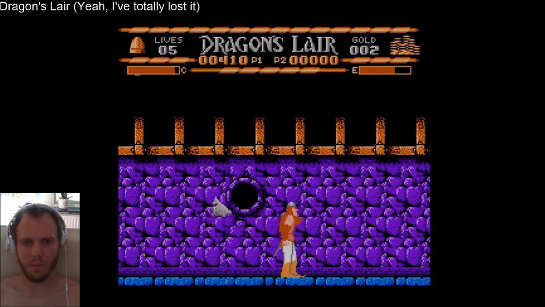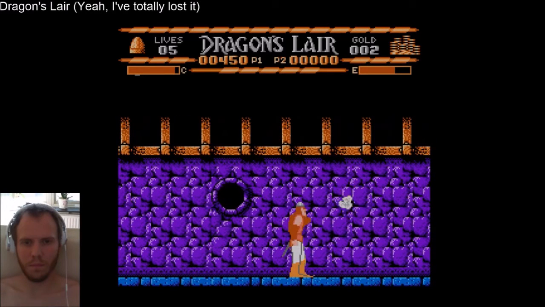Now for the first boss. Just chill and take them out one at a time. One side at a time, I mean. Just keep throwing those axes. It should be fine.